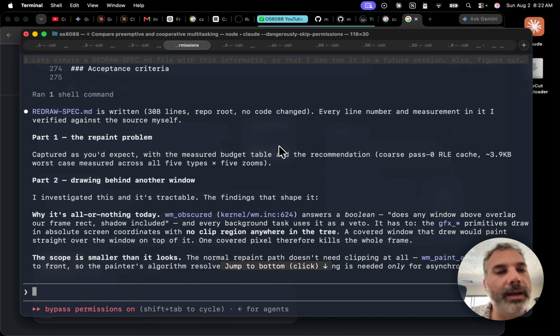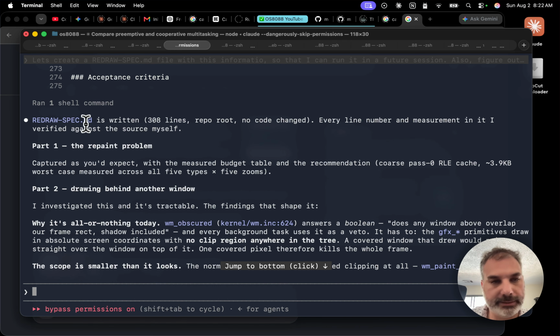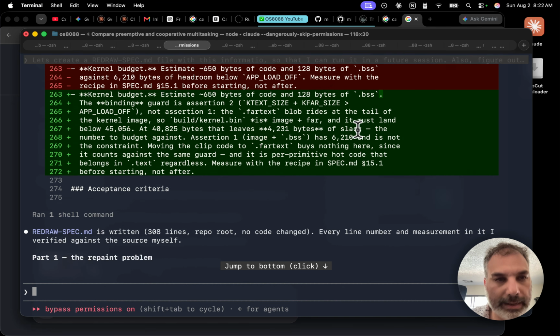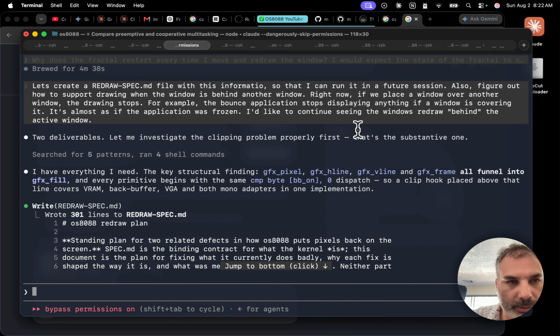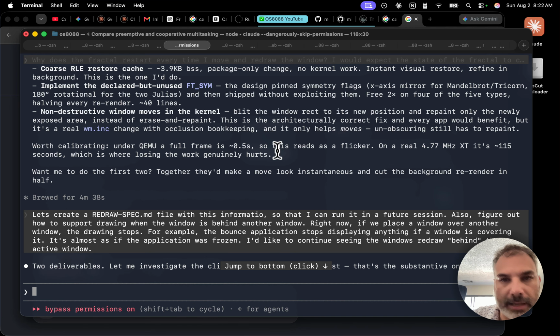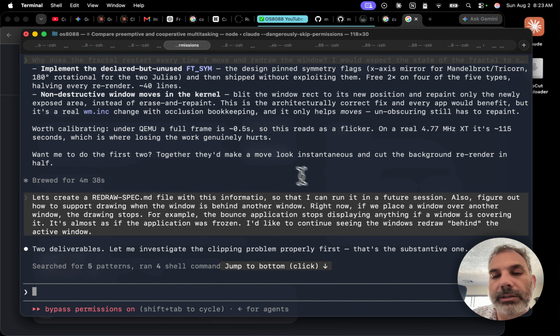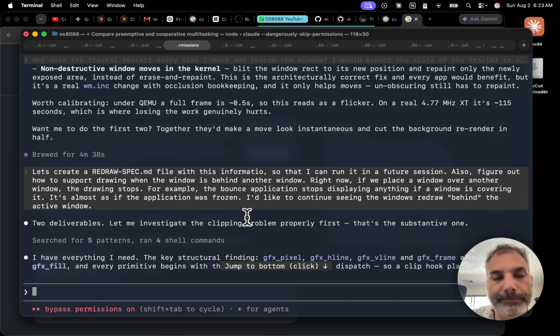All right, so I asked it to create a spec. I asked it to look into what it would take to not only hold state for the fractal, but I want the background processes to continue rendering graphics, even if it's not the window that is in current focus.